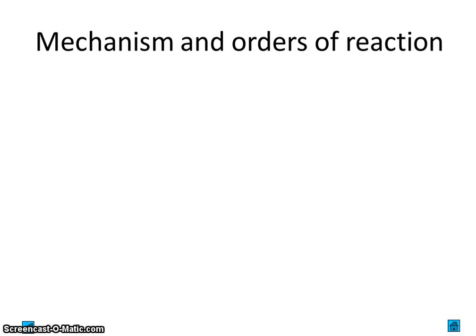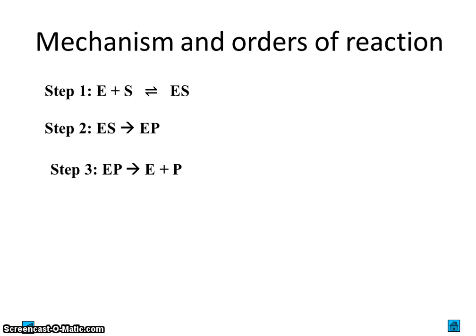So we may need to be able to explain that graph. So key thing to realise is that we've got these 3 steps in the reaction, and those 3 steps have very different rates. And the key thing to remember is that the rate determining step is actually the second step, the reaction of the enzyme substrate complex to produce the enzyme product complex. That's the one that happens in the actual enzyme itself.